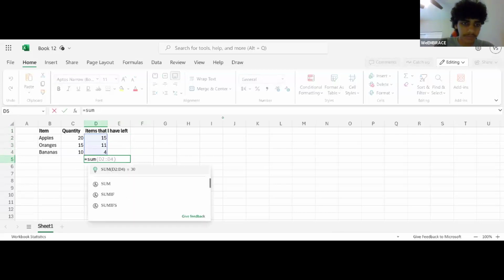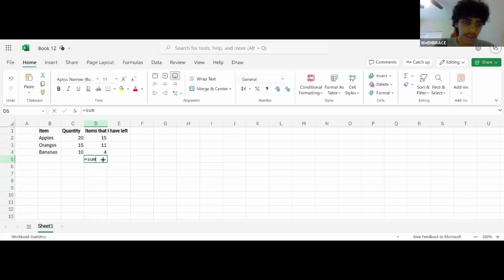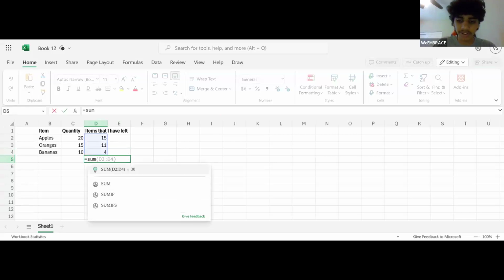Equals sum. You can do it right here under, next to the light bulb. Excel is so smart that it'll do it for us. We don't even have to type in the formula, but I'll do it anyways because I like to show you guys step by step.